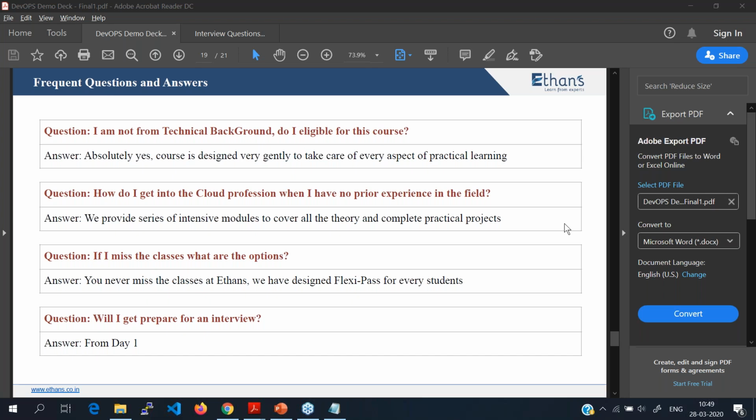DevOps is all about tool culture. If you are from a different background, no worries, because in DevOps we have different projects and different requirements. So yes, you can definitely join the DevOps course.